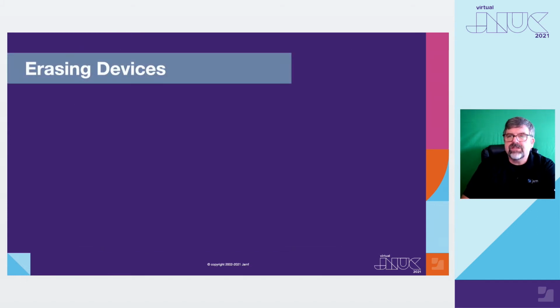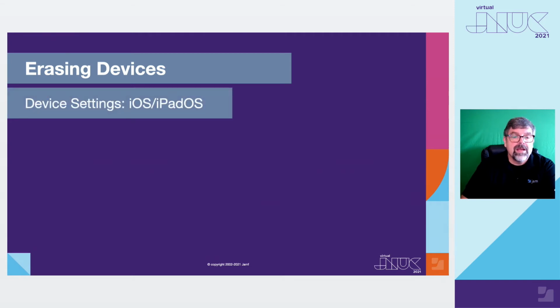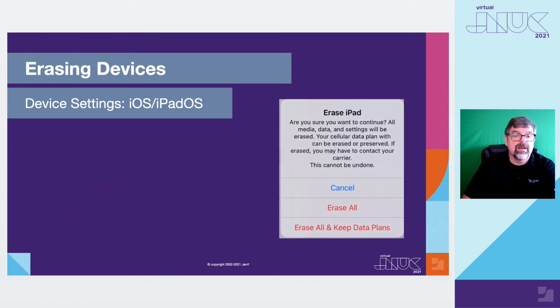Now, once you've activated your cellular data iPad and it has an eSIM, we need to be conscious of something, and that is if we ever need to erase the device. Why? Because if we erase the device and we're not careful, we could erase the eSIM profile. If we erase the eSIM profile, we have to contact our carrier and they have to make a new eSIM profile. Because once the eSIM profile is downloaded and installed on your device, it's removed from the SMDP server.